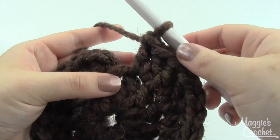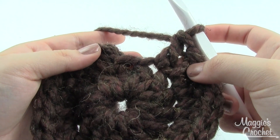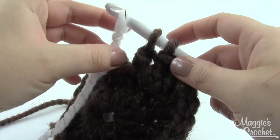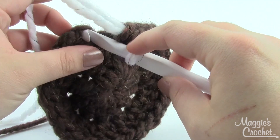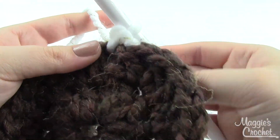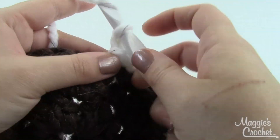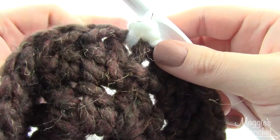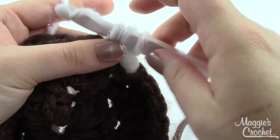Personally, I really don't like weaving in ends, so I try to leave as few ends as possible. With one double crochet left, start that double crochet, get your three loops on the hook, pull through two — but instead of pulling brown through the last two loops, pick up the white and pull that through, then join to the first double crochet with the white. Your brown is waiting in the back, ready to pick up when you finish the white round and need brown again. That's how I personally prefer to do it, but finishing off the brown and joining the white separately is an absolutely valid way to do it too.